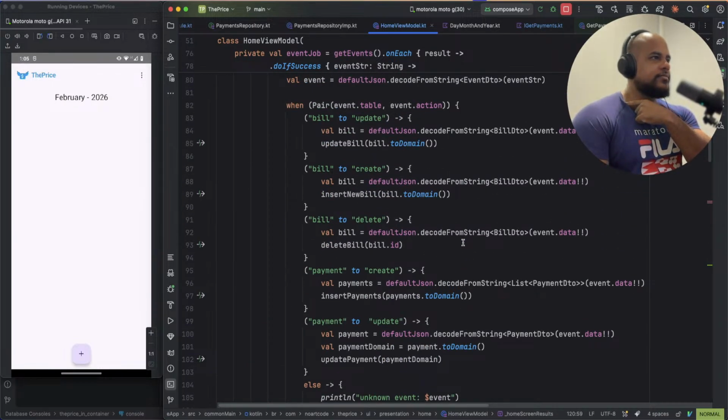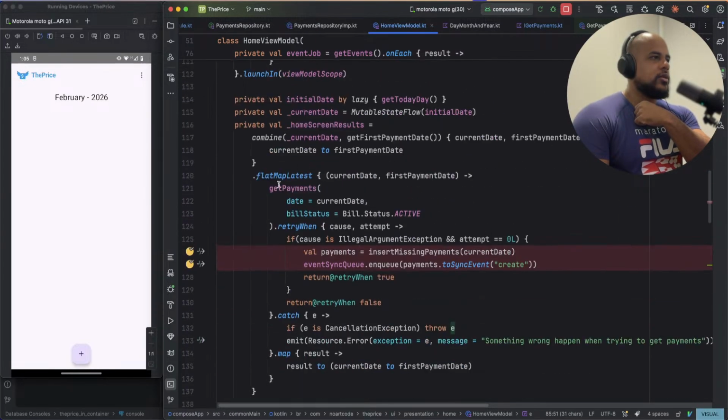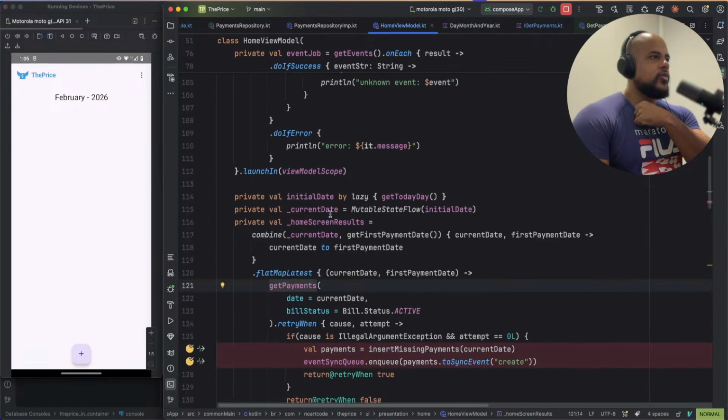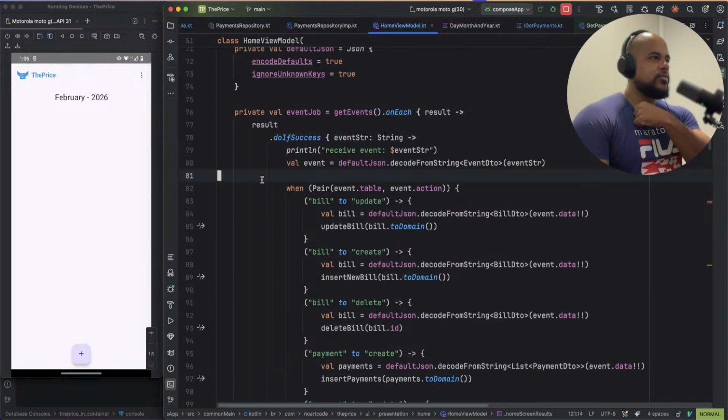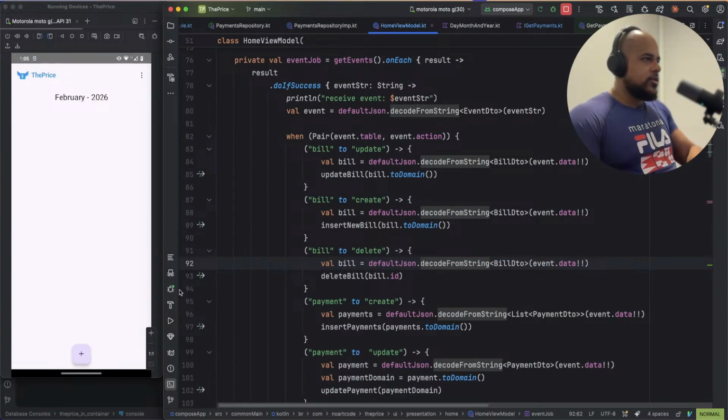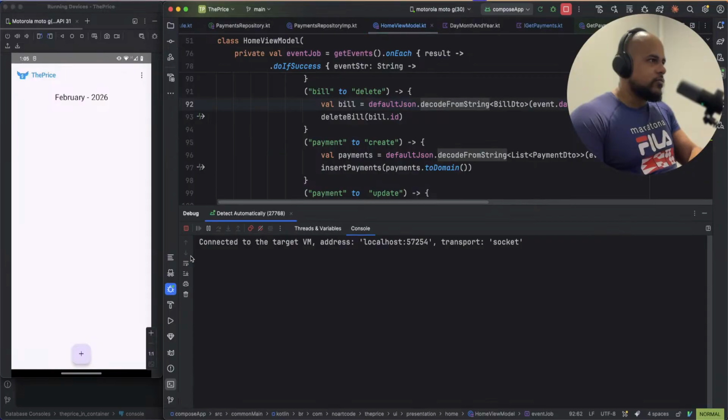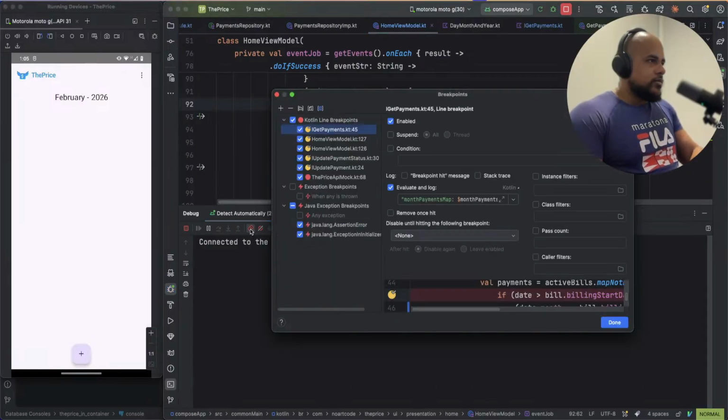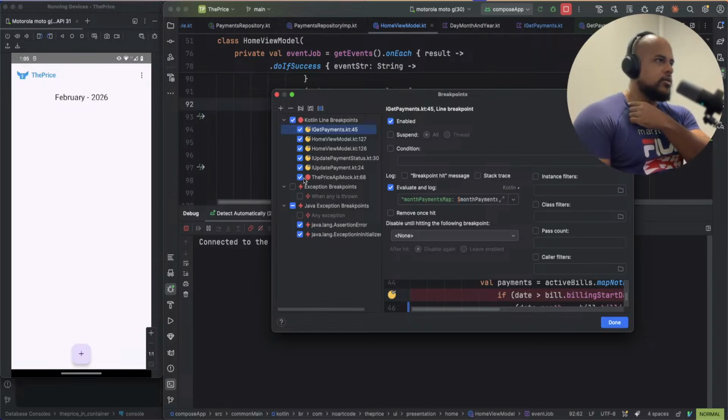Update. Maybe the duplication happens here, and also here in get payments, when this is changed. So let me make a new one. I'm gonna add a new update price mock. Yeah, I don't need this anymore.